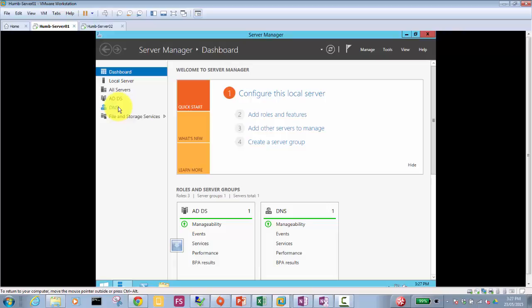Anyway, let's start with DNS. What have we already done? Installed, made 2 clones, gave the IP, renamed it, turned off the firewall, turned on remote desktop, and then we installed Active Directory and DNS together. So DNS is a part of Active Directory. It's a single role, Active Directory and DNS is a single role. Okay, who said no?